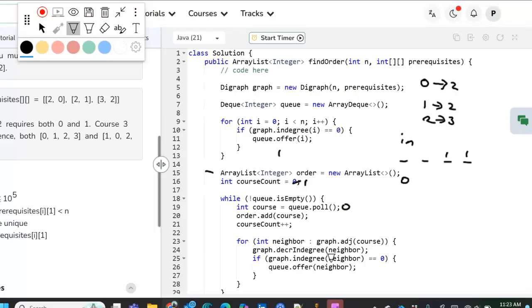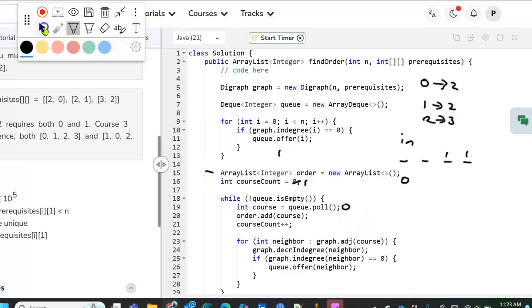But in any case, we do have a method in graph to decrement the in degree. Now, if the in degree is now 0, which it isn't, we could put it in the queue, meaning we've completed all the prerequisites for it, but we haven't. So we go back up.